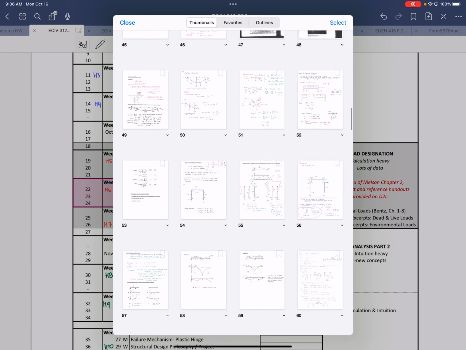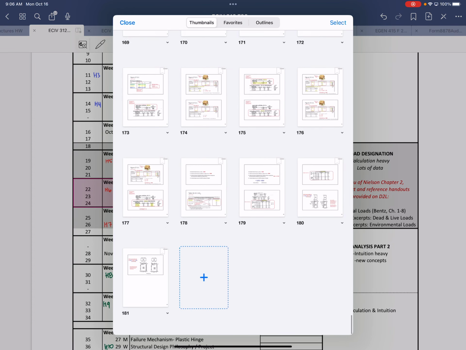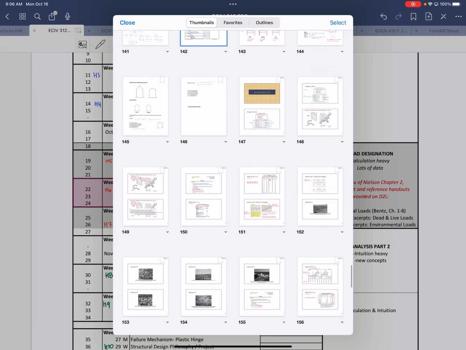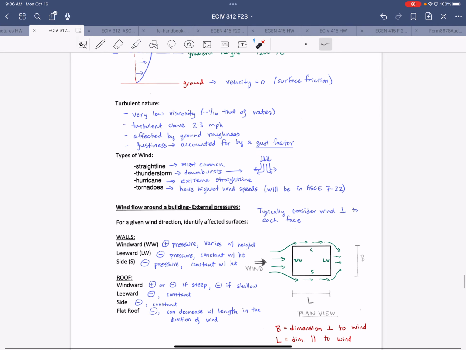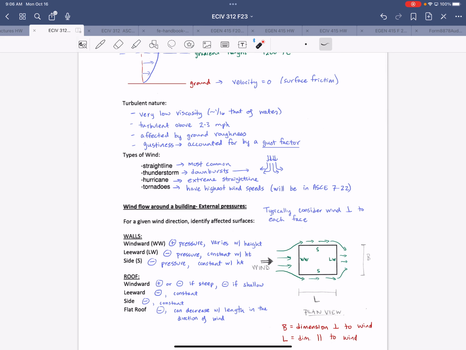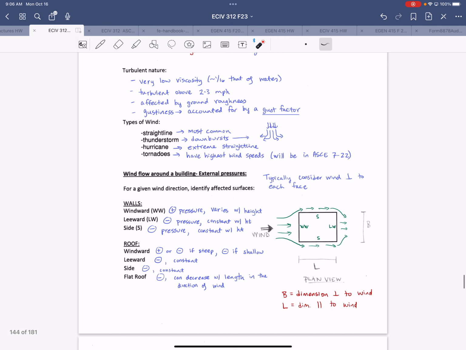All right. Let's go back to our notes here. There we go. All right, so we were talking about the nature of wind, all right, and we started talking about wind structure interaction, or how wind flows around a building. All right, so that's where we left off. We were looking at this plan view and talking about how you've got positive pressure on that windward face, and then the other surfaces on the sides of the buildings will all have negative pressures. So the side walls will experience a negative pressure, and the leeward wall will experience negative pressure.